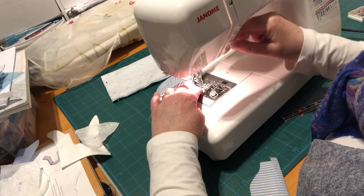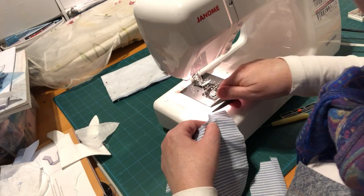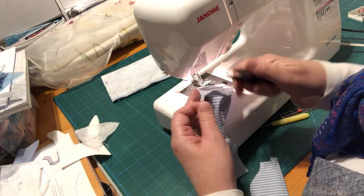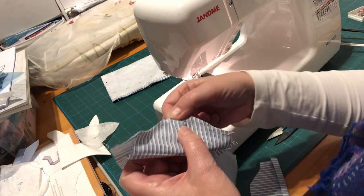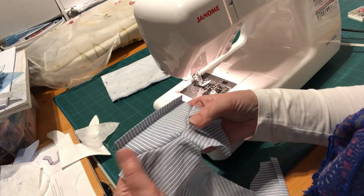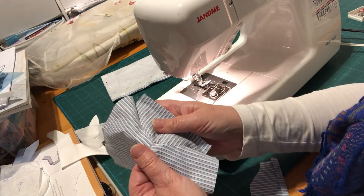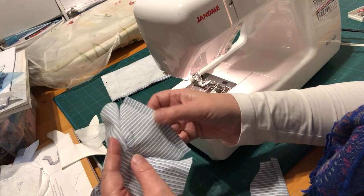Reverse at the end again when you've done that, and we'll take stitching out of our machine, take off our thread, start and stop, because even if we have to undo it, we still need to take those off. Let's have a look first this side. Okay, it's not looking too bad. Have a look on this side here. Yeah, that's okay, that's gone in nice and smoothly. It needs a little press, but there's no actual puckers in there anywhere, so I know that that's all fine.